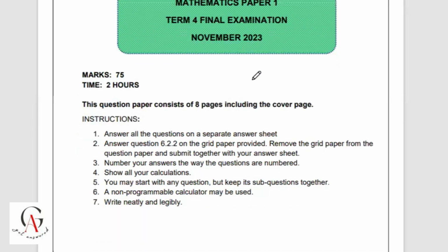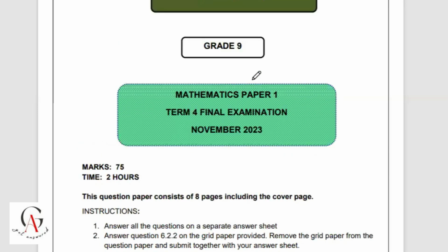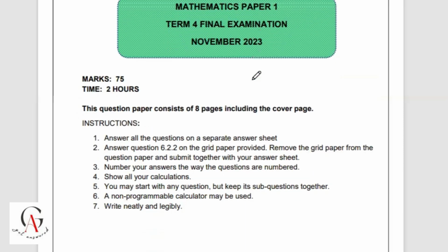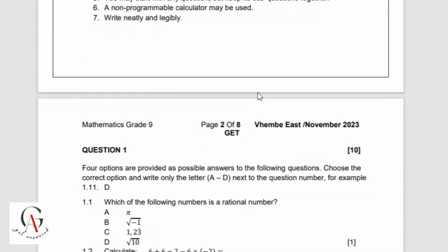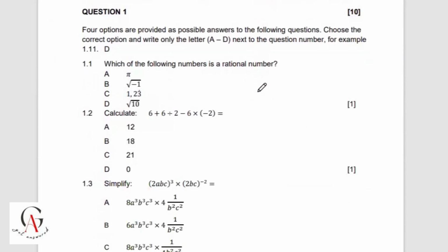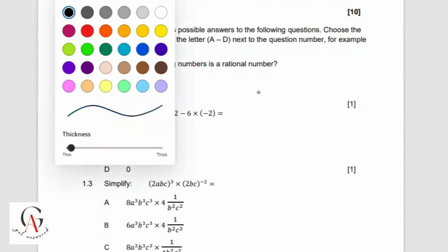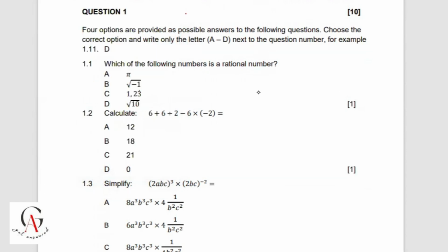In this paper, we have around 10 topics that we shall explore and give some detailed analysis of what is expected. Question 1 is always a multiple choice, and we usually have 10 or fewer questions. We have options given to us and we must choose the most correct one, and we can only do that after doing some relevant calculations before we can draw the conclusion.